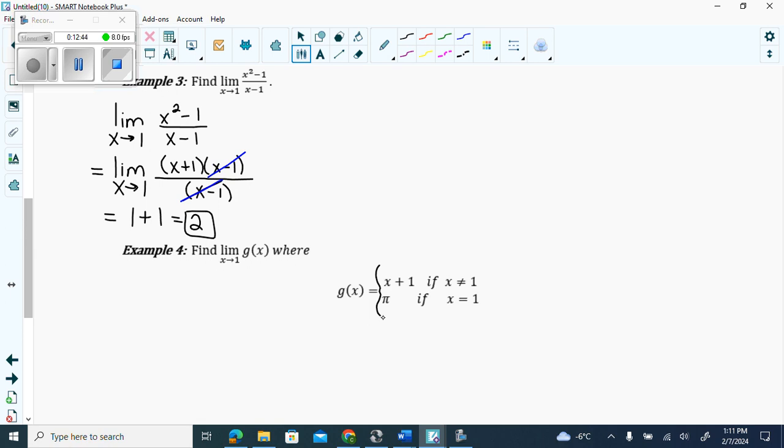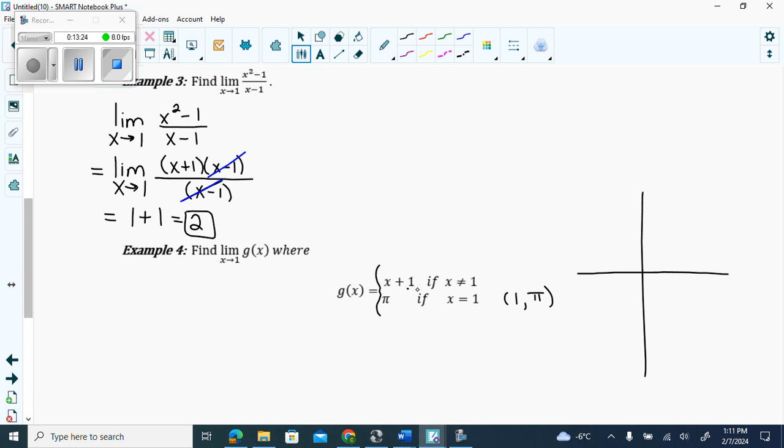On this graph, there is a coordinate at 1 and pi, correct? I said it wrong, 1 and pi. So this would mean for x equals 1 and only 1, the y value would be pi. The rest of the entire graph is represented by the line x plus 1. But at x equals 1, I have an open dot on that graph because it can't equal 1. You see that? It says x can't equal 1. So we have a line drawn at x plus 1, but when x equals 1, you have an open dot, and then 1 and pi. So what does that look like?